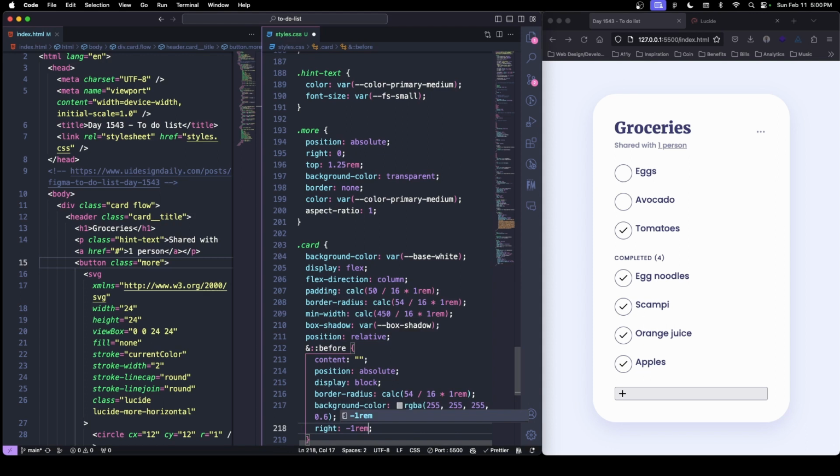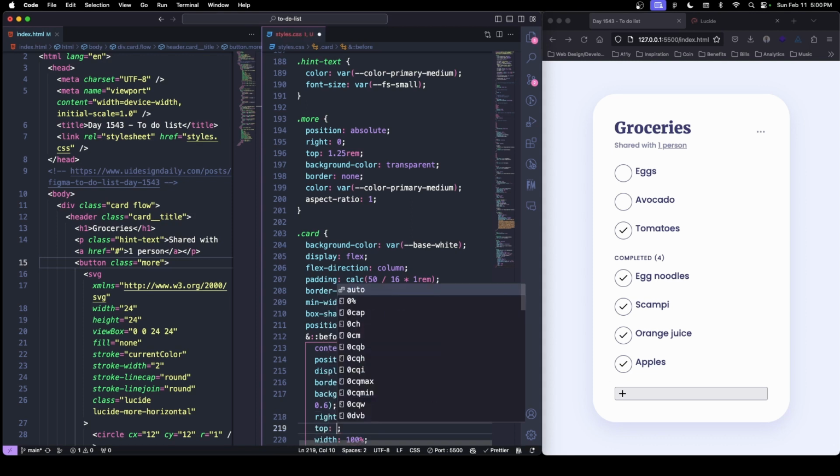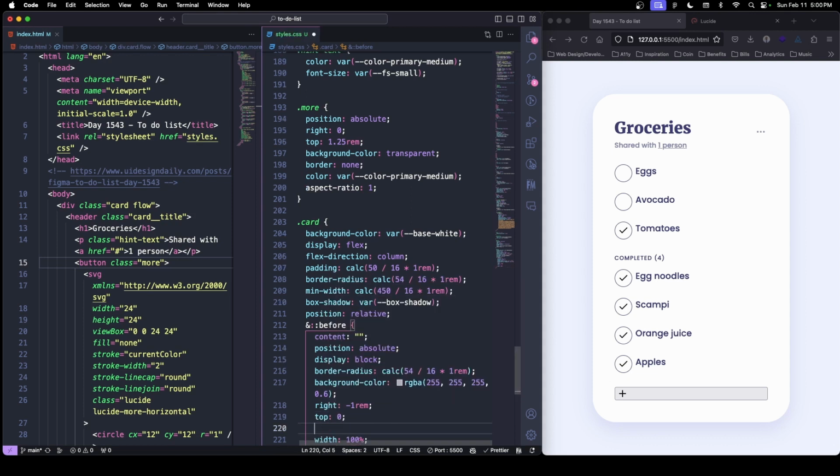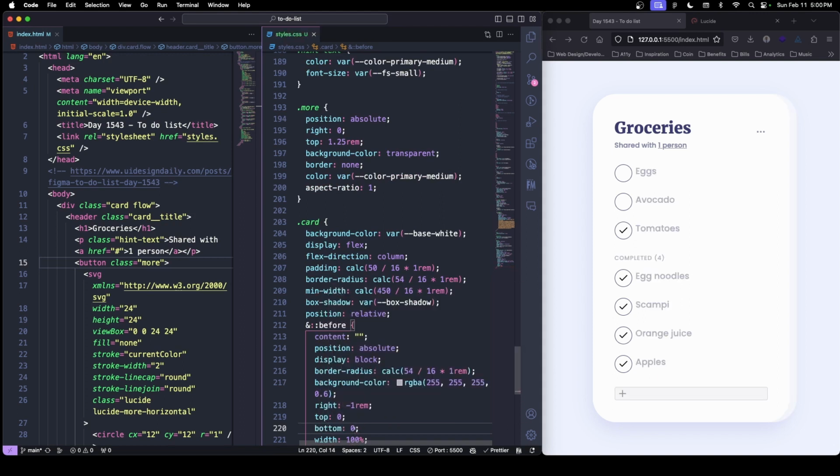Lastly, let's position this thing right. We want it to be off center to the right there, minus 1 rem. We want this width to be 100% wide. Top 0, bottom 0.